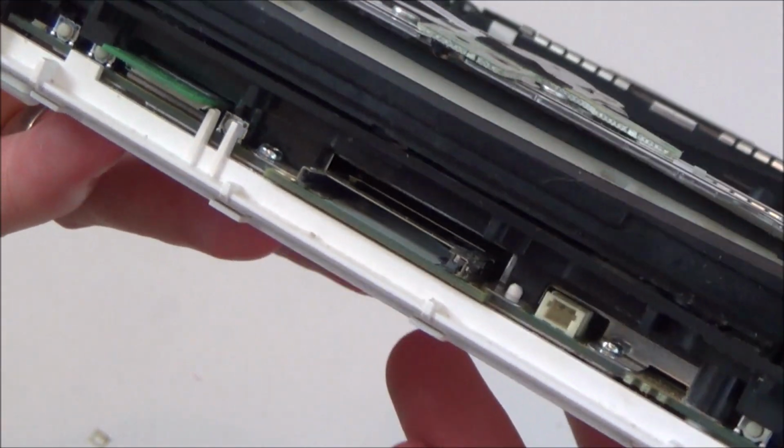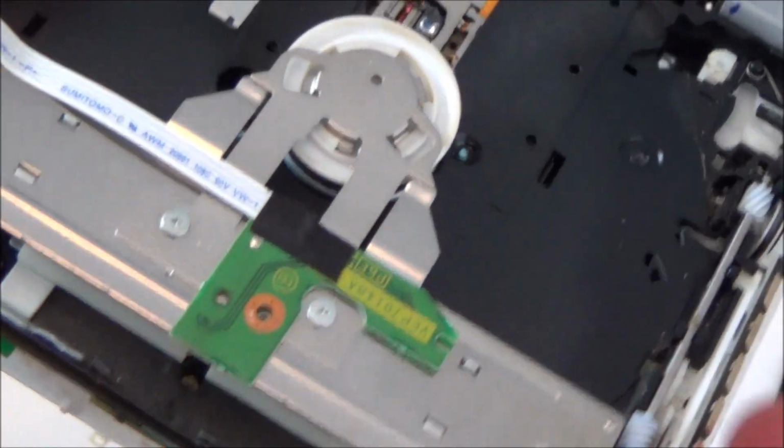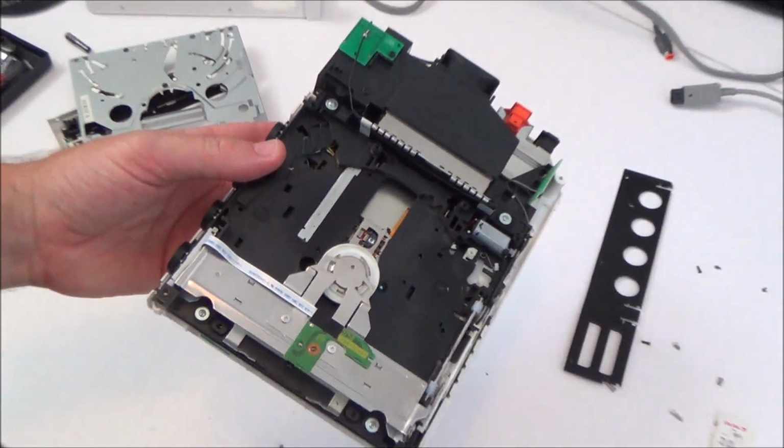See, it could be for something different. It could be for something up the front. It might not be anything to do with this at all. I don't know, I just found it on here. I don't remember where. I didn't see it come out of anything.